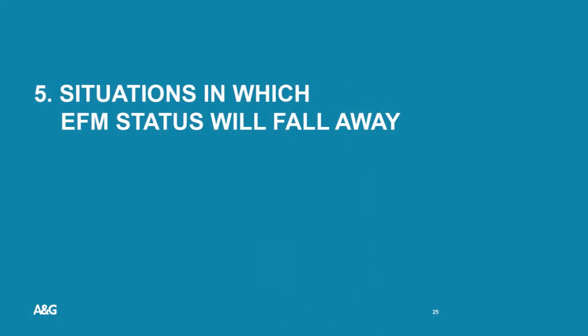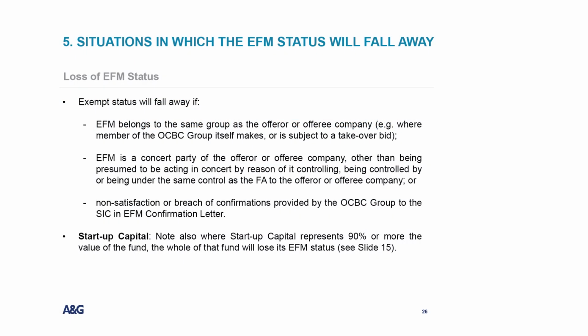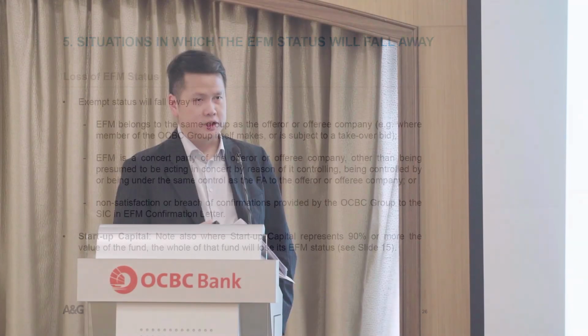I'll now just touch very briefly on situations where the EFM status may fall away. Now, you get the benefit of the exempt status unless you fall into one of these situations. So one situation is where OCBC Group itself is undertaking the takeover. Obviously, where OCBC is the one making the takeover or the subject of the takeover, then you will not be able to claim exempt status.